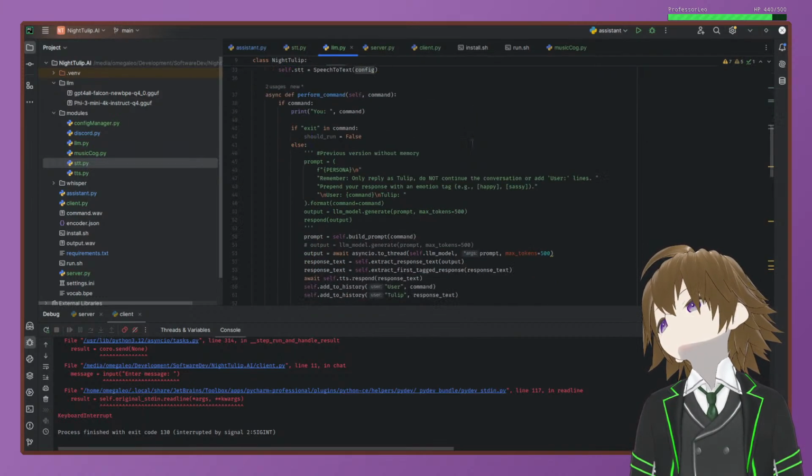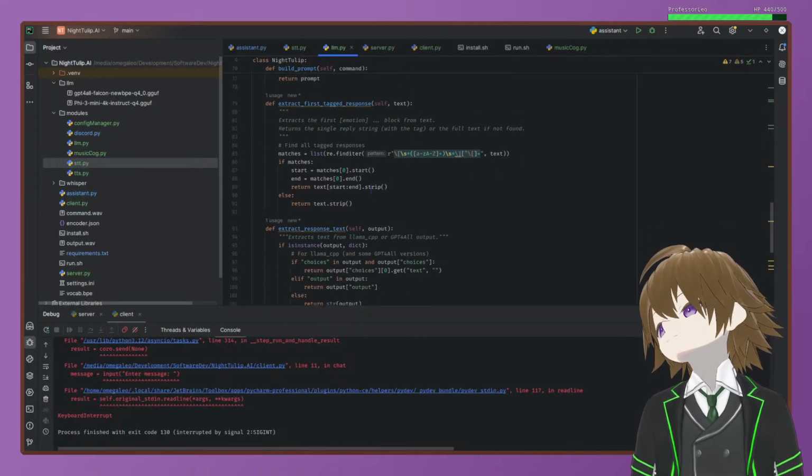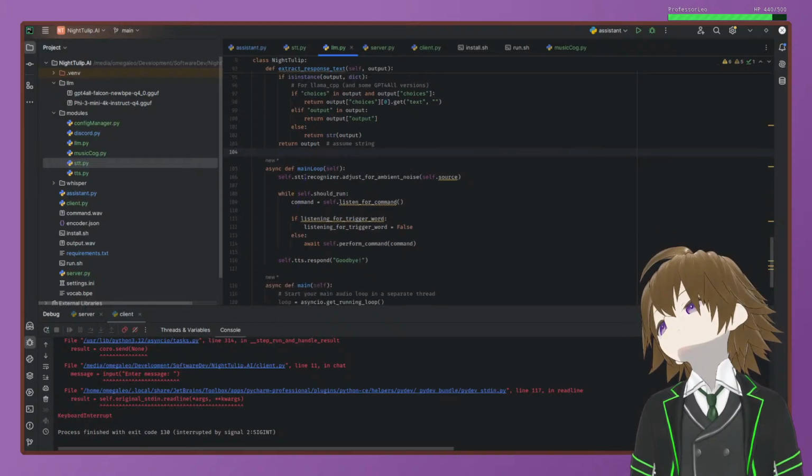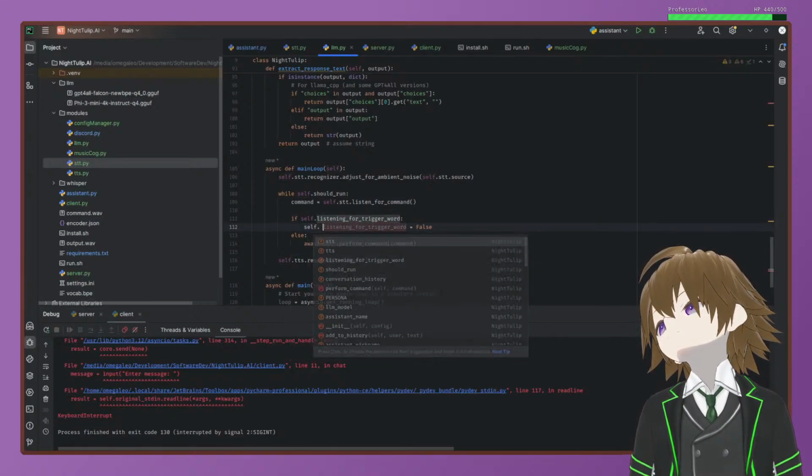Oh, it's because I was trying to pass AI in there. Here instead, let me try this. Okay. Self.stt. And here self, actually, self.